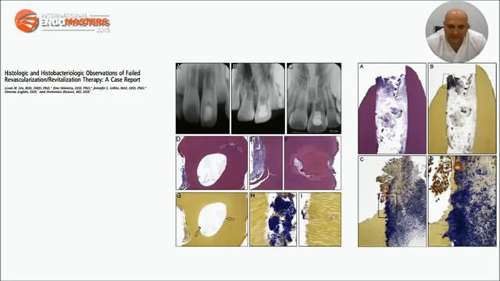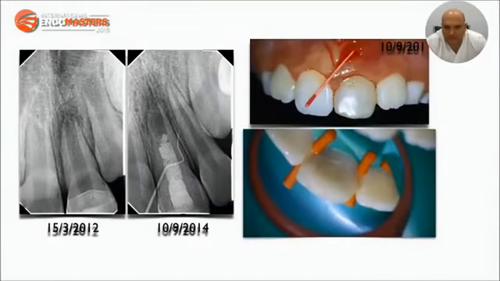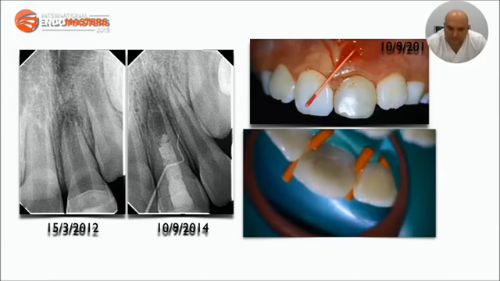So maybe my single step revascularization technique wasn't good enough for all cases. Well-organized biofilms and long-standing infections could be resistant to the irrigants used, and maybe after all antibiotic mixtures were needed in long-lasting infections. So in Antonis' case, I tried to retreat my failed revascularization case. And this is what I've got.